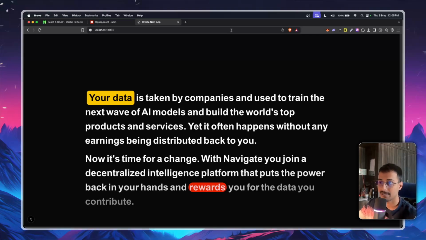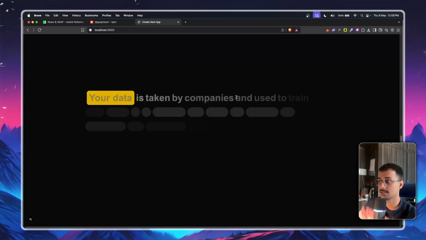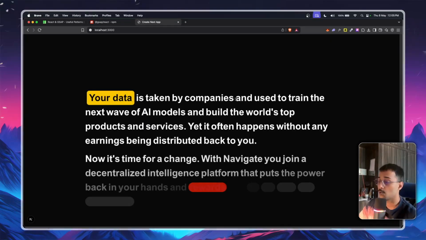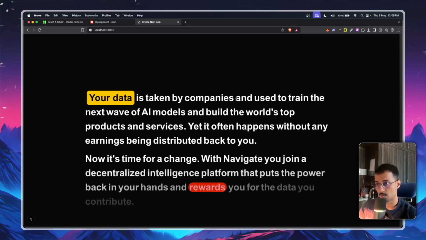It might be, but it will take a lot of time, and it can be done much more easily using other tech stacks. But for now, this text animation which you see on the screen is what I'm going to explain to you today, and the code is in the description. So let's jump right into it.